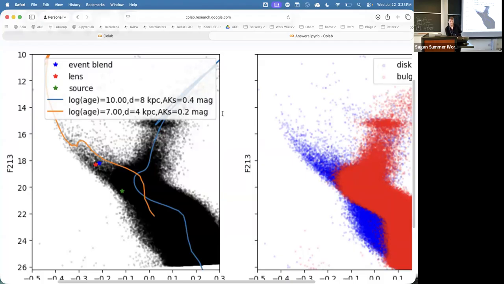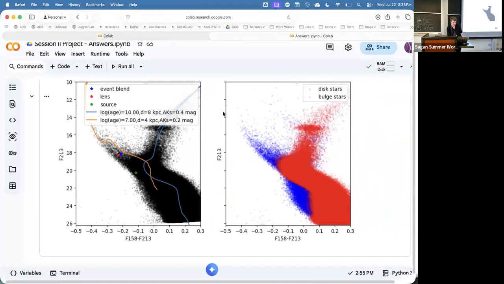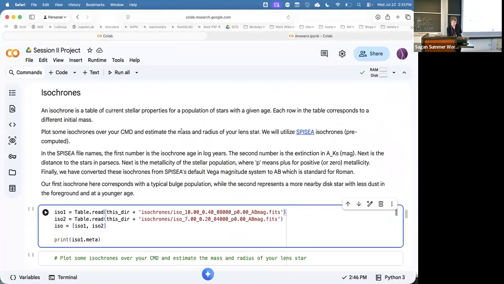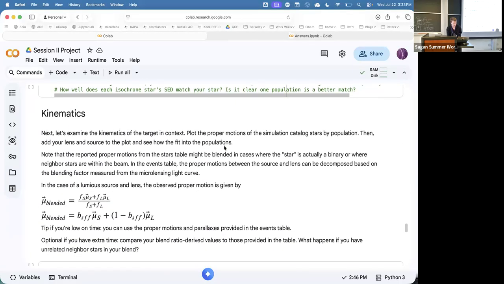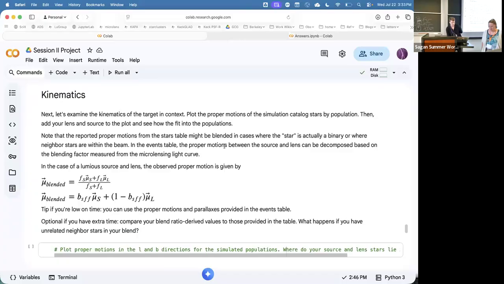All right, are we ready to move on? Great. I'll go back to our notebook. So we have another aspect of this that we wanted to get to if we have time. It's a little complicated. What do you think, Jessica? Do you want to do the SED part? We'll see if we can come back to this one later. But this is another way to take a closer look at what we see from our isochrones. But let's go ahead and look at our kinematics. You want to take over?